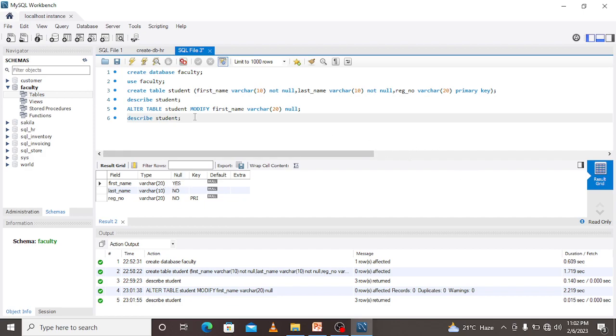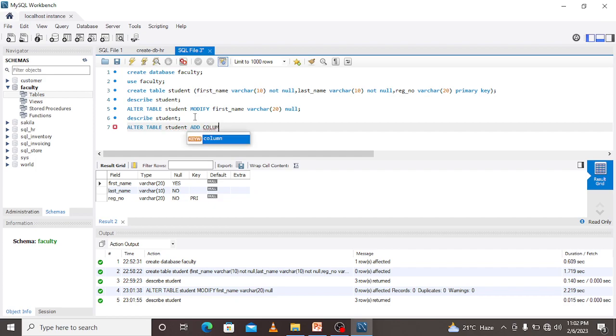So maybe we want to add a column. What do we do? To add a column, we use the alter table keyword, alter table, then we specify the table that we want to add to. It is called student, and then we use the add column keyword, and then we add that column.